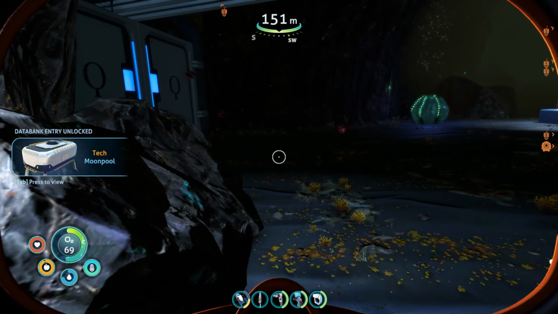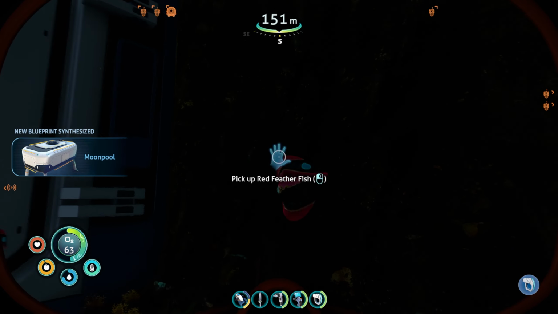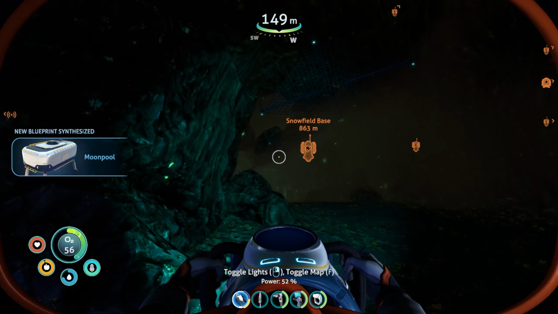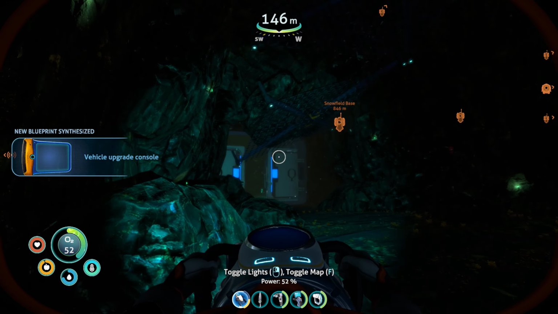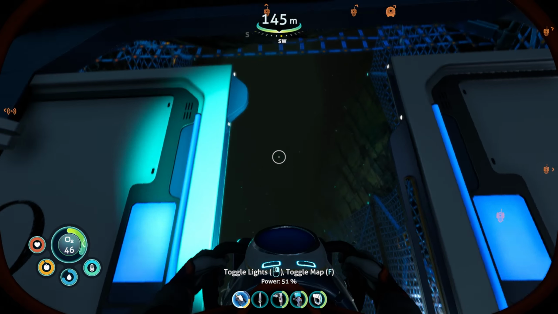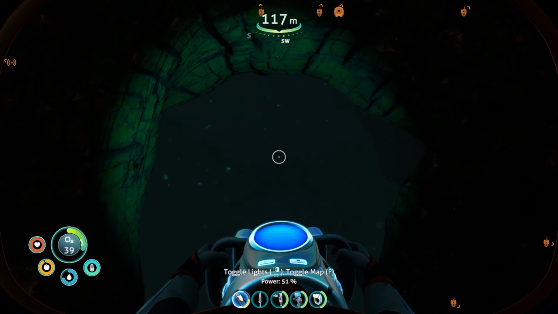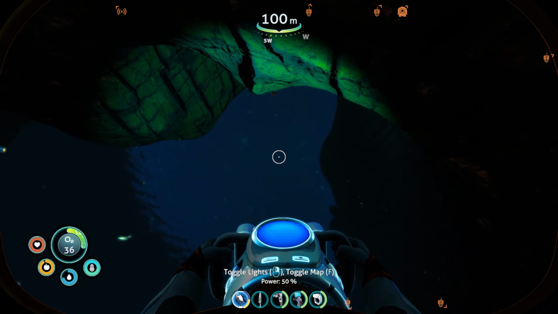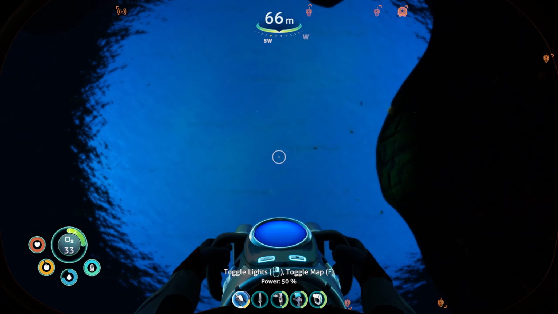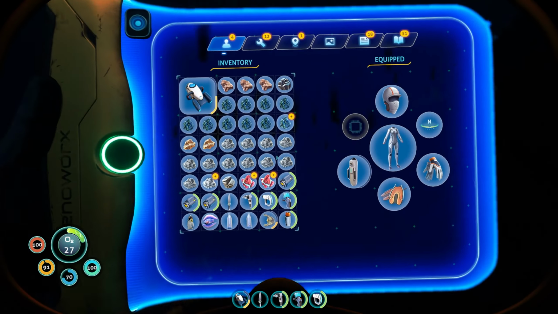We got the fucking moon pool, boys! Moon pool! Come here. Okay, we gotta get out of here. Pronto. And we got the blueprint for the upgrade console. Okay, straight up, boys. We are quite far down. We should make it, though. It's fine. I'm just going to ignore the noises. Warning. 30 seconds of oxygen remaining.